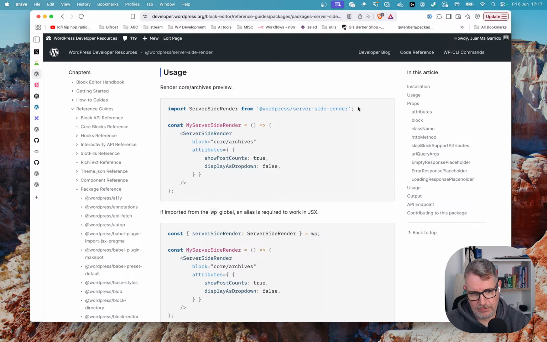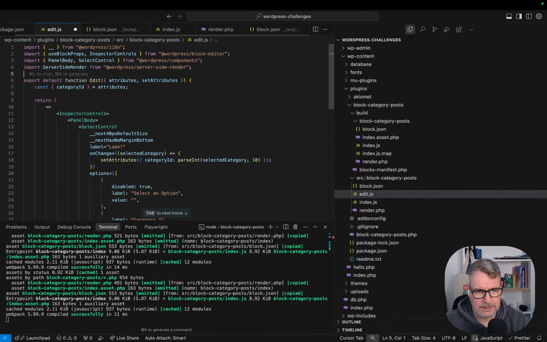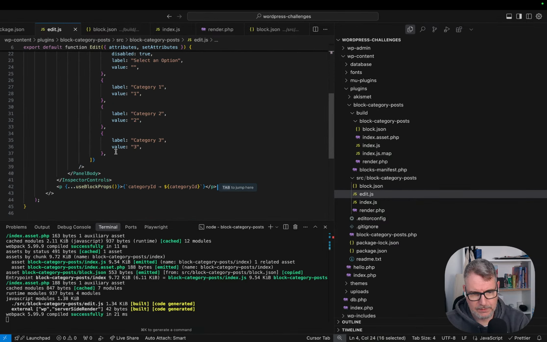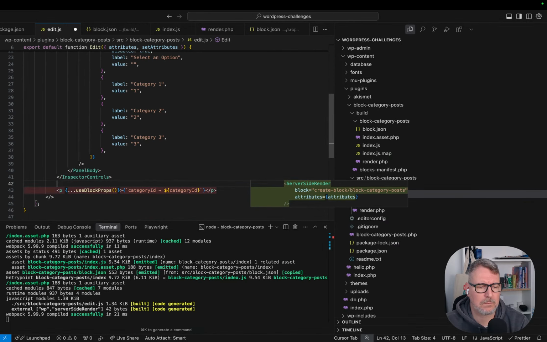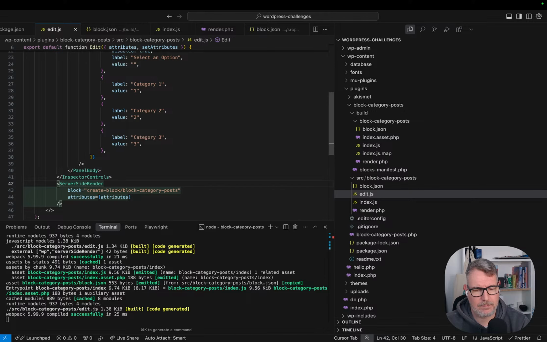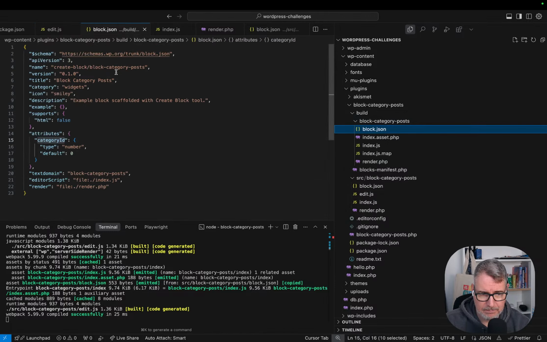So in theory, what we can do here is this, and what we can do here is this. Create block category posts. I need to make sure that this name is the same as this one. So yeah, that's the case.